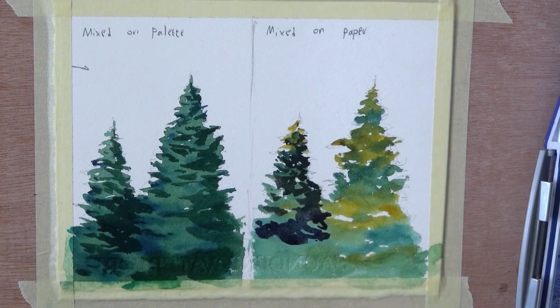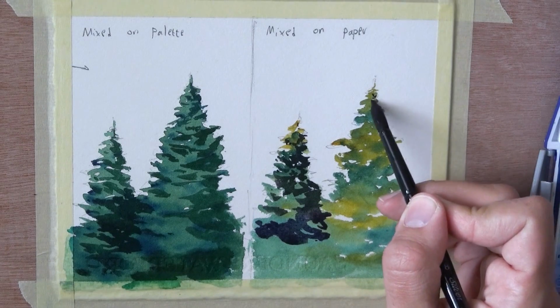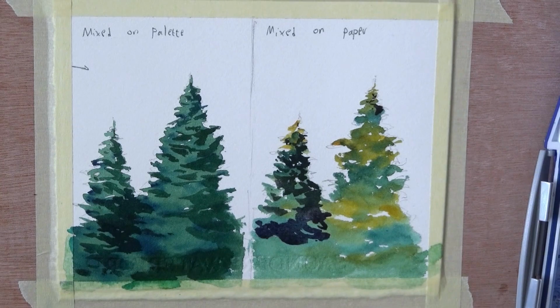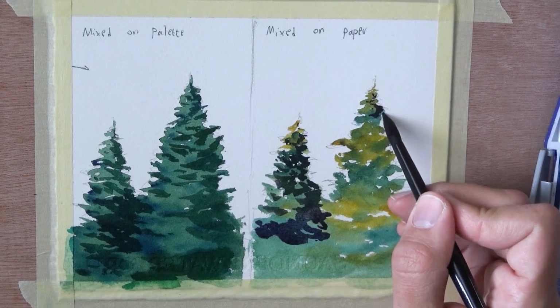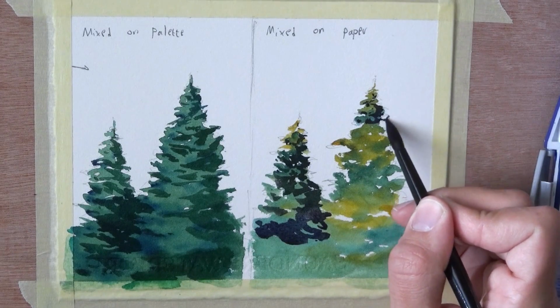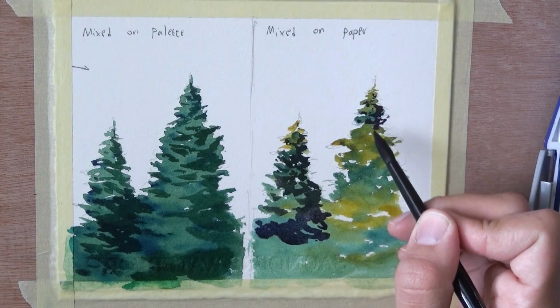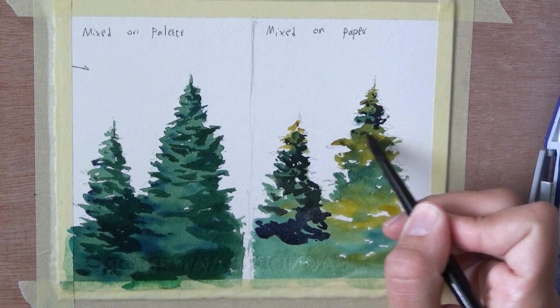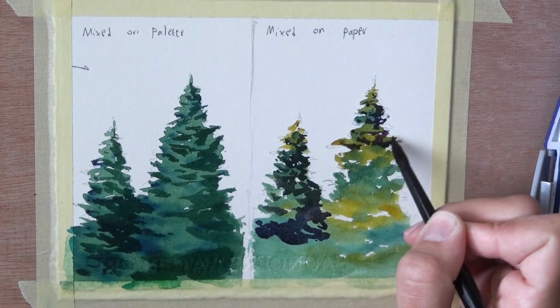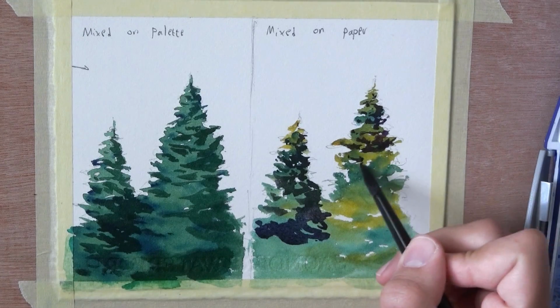So now I'm gonna use a bit of a pure carbazole violet here. Maybe add a bit of quinacridone rose. Put in some of these details. And you can see the amount of interest here is so much stronger, I think, and it's just better if you can shade with colors that aren't the original color.